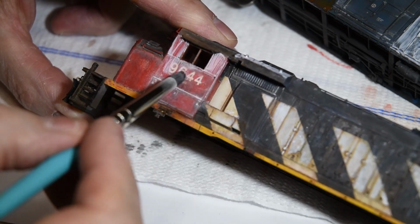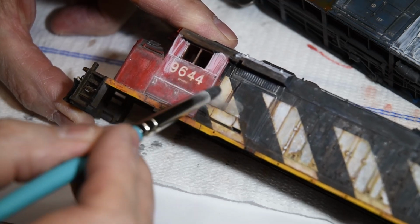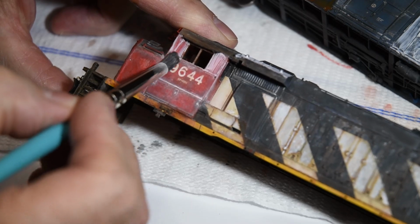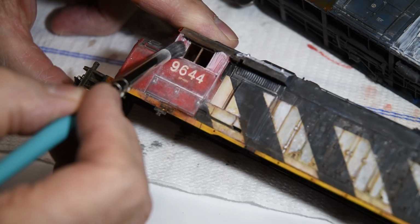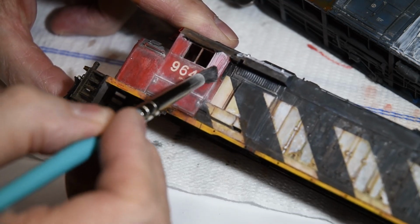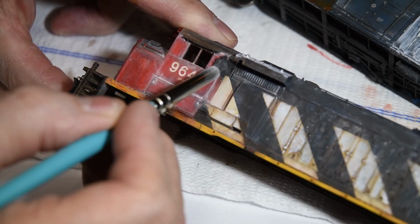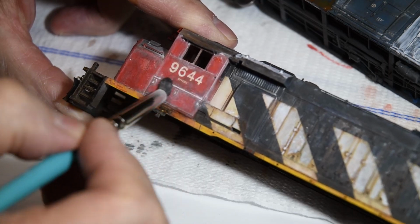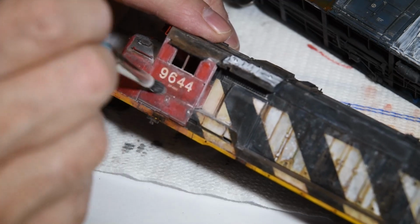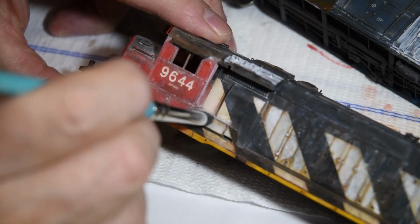It's all about layers. Movie special effects are the same way. It's all about layer after layer after layer, because the real world is like that, right? It's highly detailed. There's just so many layers of light and color and dust and rain and dirt and grime. So I'm almost getting to the end with this one, but I'm really liking how it's working out. And then I can clean up those white areas if I don't want them, with another little light wash on there.